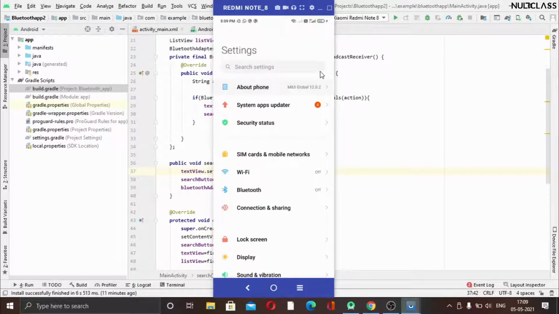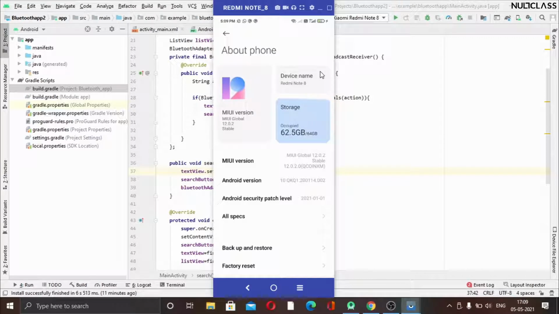First of all, you have to go to your phone settings, and then you will find either the build version or the MIUI version. I will click on it. It is showing no need, you are already a developer, because I did this before. What you have to do is tap on this version I guess 5 or 6 times, and you will see a message that you are now a developer.